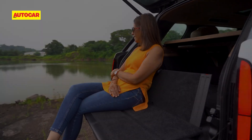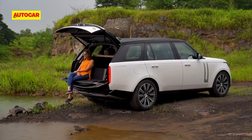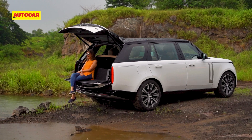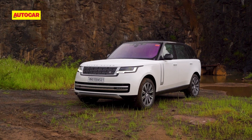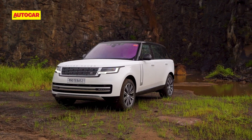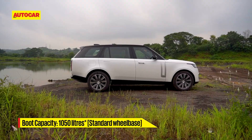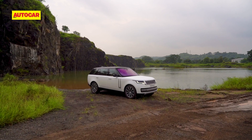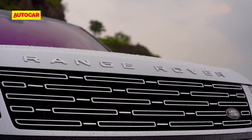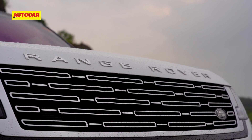The new Range Rover is very modern, very high-tech, and packed with features. There are a range of variants and engine options to pick from, with prices ranging between 2.38 and 4.17 crore. The invincible feeling it gives is incredible, the back seat is super plush and spacious, and the boot can double as a picnic spot. With its off-road capability you can reach the most remote location, and you can just as easily drive to a board meeting and turn heads. Simply put, there is no other luxury SUV quite as versatile.